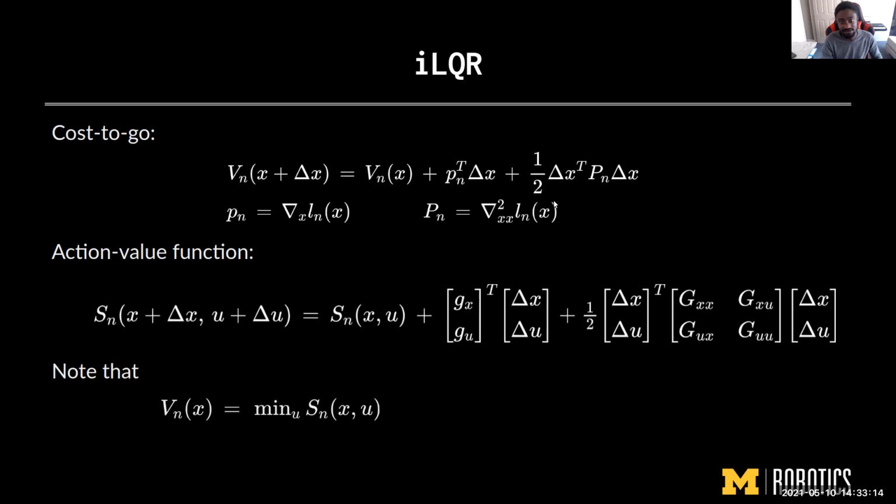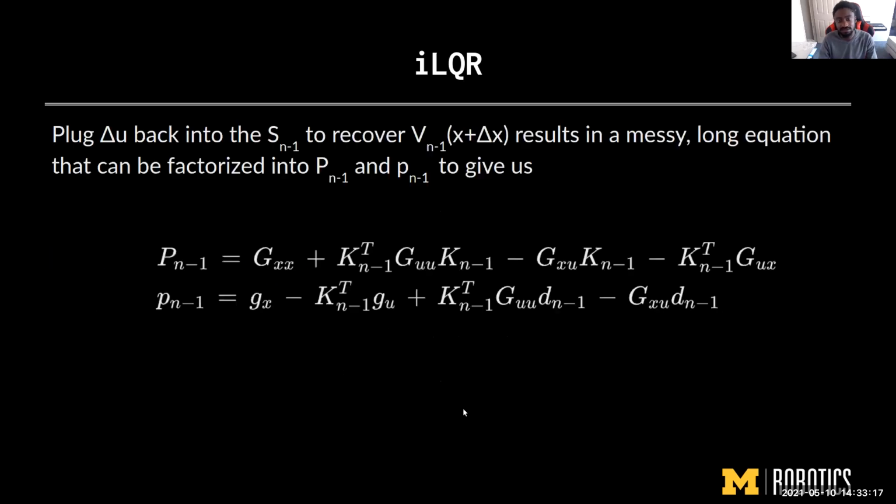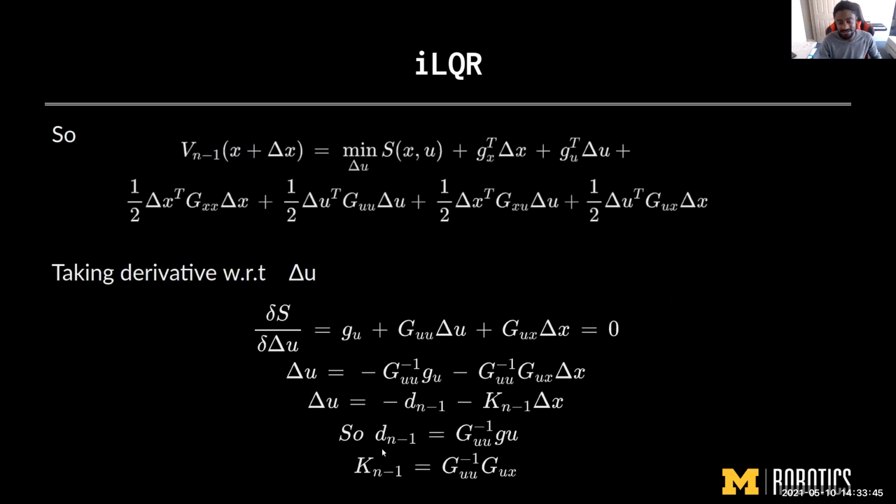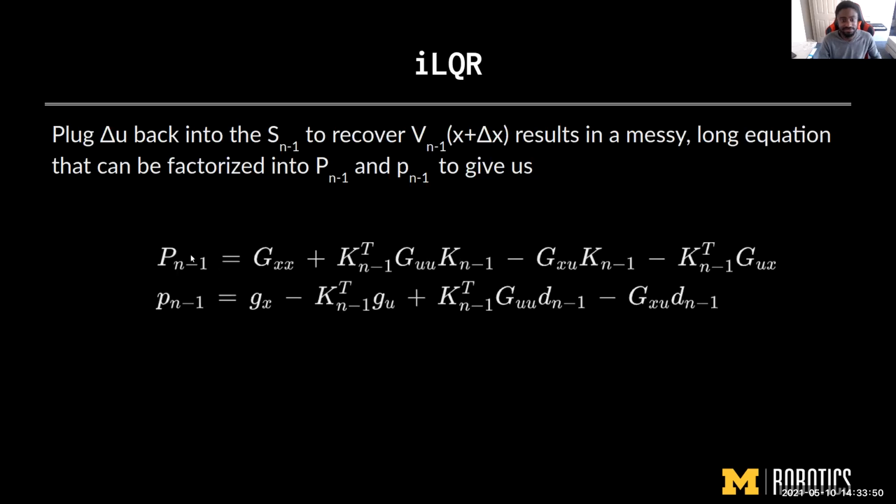And so once we replace the delta U's in that function with the one we've got in here, we end up with a very long equation, which I didn't write. And once you group them in terms of big P and small p, you end up with these equations for big P and small p. So big P would be equal to this giant equation, which is made up of big G's and big K's and small G's and big K's. And so based on this D and the K we've gotten from the previous step, we can then use that to calculate the big P's and small p.